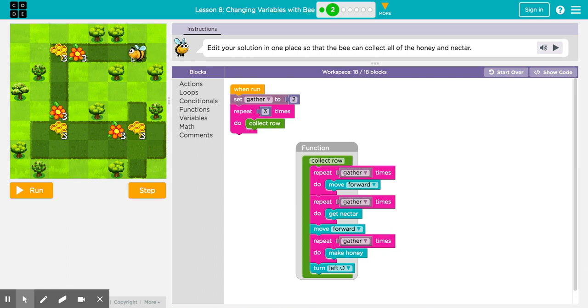And what I notice right away is that the bee has an extra place to travel. So instead of twice, he's going to move 3 times and collect nectar 3 times because there's a 3 here, and make honey 3 times. So what's changed is it went from 2 to 3. And in order to make this code run on this puzzle, we're going to have to change the gather variable to a 3. That's all we need to do. We don't want to change this loop because there are still only 3 sides that the bee has to complete this code. So really all you have to do is change the gather variable to a 3. Let's run it.